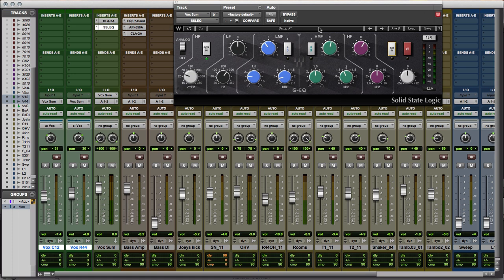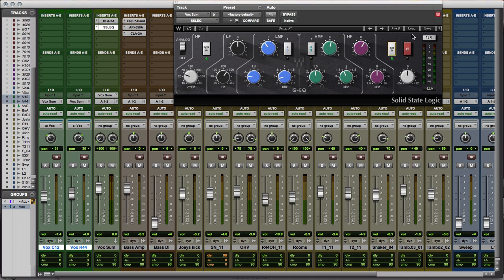So let's say you just wanted that saturation or that sound from the console, so to say. You can go ahead and just take out the EQ and let your signal run through here without the EQ affecting it. And also, you can switch in and out while still hearing the signal of the SSL.